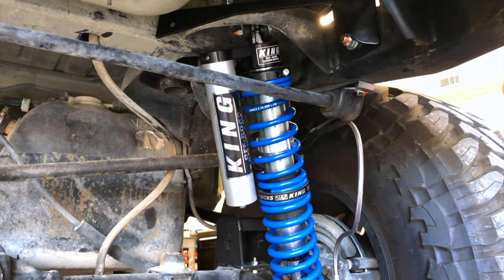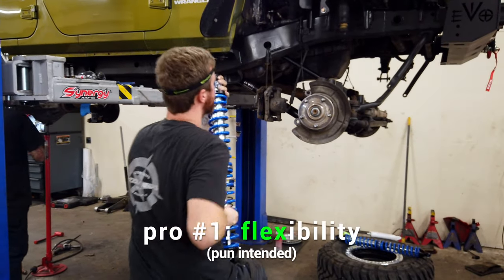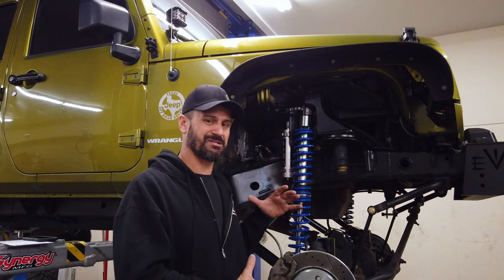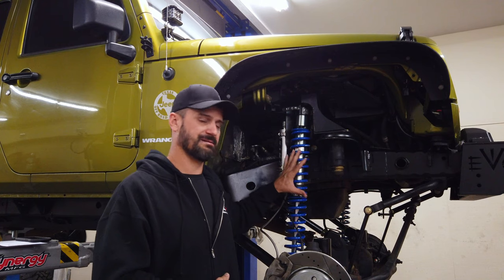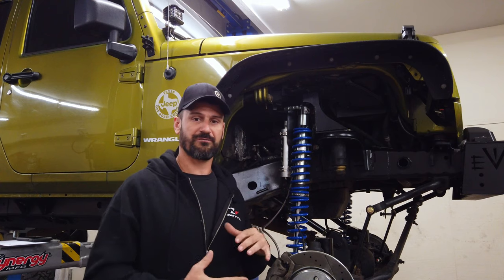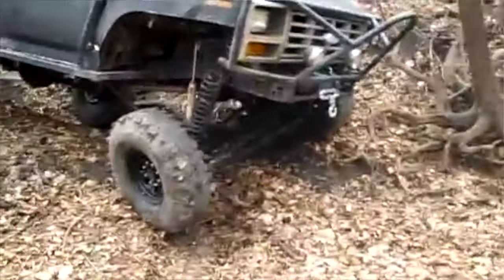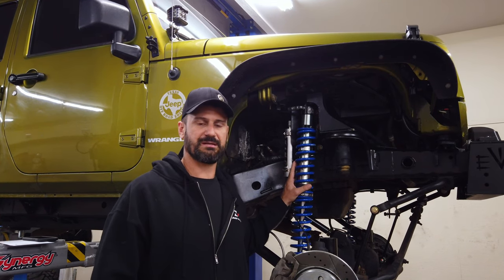One of the pros of a coilover is that by combining the two, the customer gets all the flexibility without having to worry about unseating the coil spring. If you had a shock with so much travel that it exceeded the travel of the spring itself, the coilover won't allow that to unseat and cause damage on the trail. We've seen cases where a customer has too long of a shock, it overextends, the spring pops out, and then there's a big mess to fix on the trail — usually involving a hi-lift jack. The coilover is self-contained and will not cause that kind of damage.